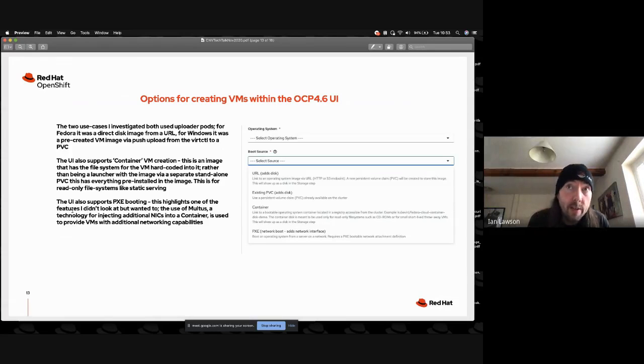But there's an advantage to that, which is that you can upload a single PVC and then you can create multiple virtual machines from it, because one of the options when you use an existing PVC is to clone that PVC. So I could bring that Windows 10, I'm not going to do it because I haven't got enough disk space, but I could use that Windows 10 PVC I've got existing already to spin off multiple copies of that virtual machine with their own PVC and then have them running different things. And that's one of the lovely things of being able to upload it into a PVC and then clone that PVC.